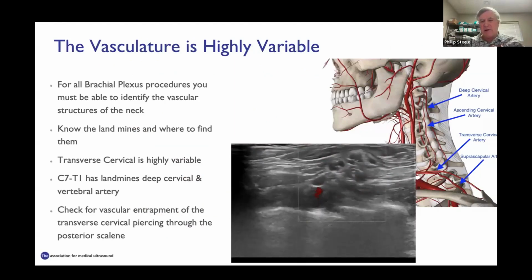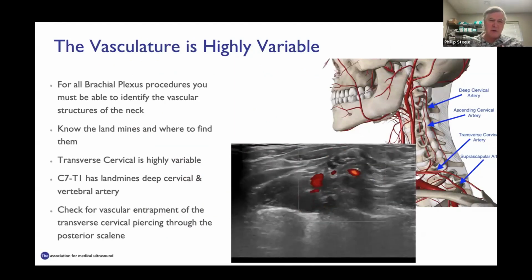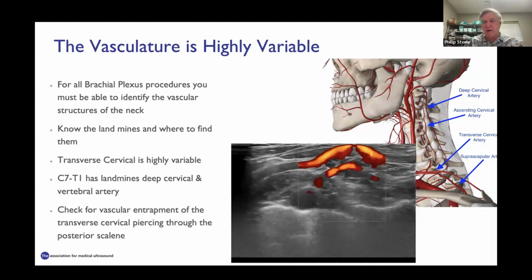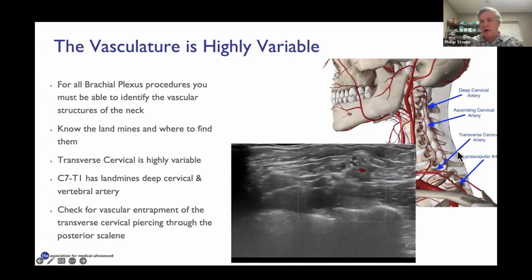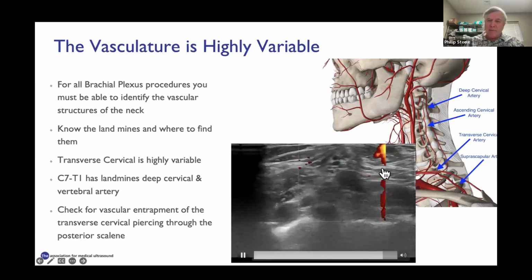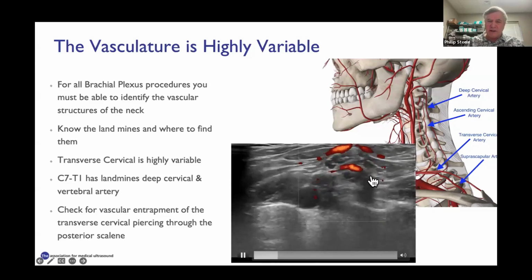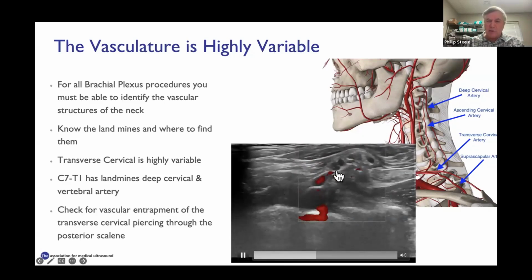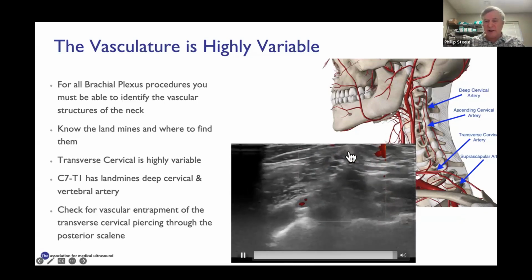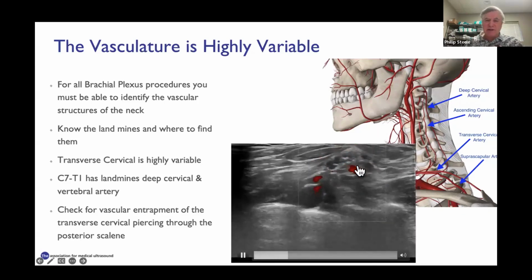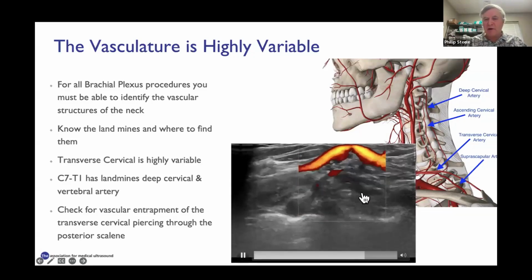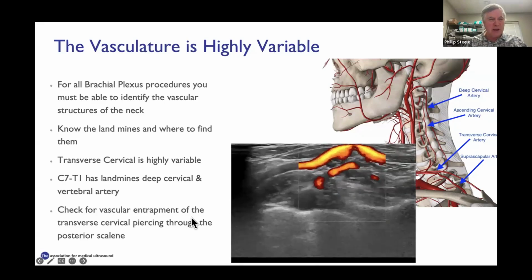Now, that being said, the vasculature is always also highly variable. It's interesting that the blood vessels seem to have numerous variations in terms of how they move through this tissue as well. And it's important that you have a good understanding of the transverse cervical and the suprascapular artery. As in this case, you have a transverse cervical going across the top, and this is suprascapular artery going right below the superior trunk. This is C5 and C6. And so there's no way to really approach this from an injection standpoint safely in this region. And so it's important that you always identify these. Although we're not going to spend a ton of time on the vascular component of this, we're mostly going to focus on the nerve component today.